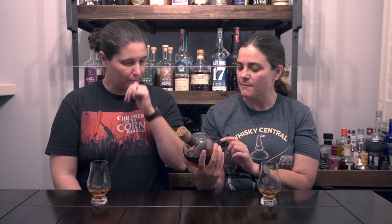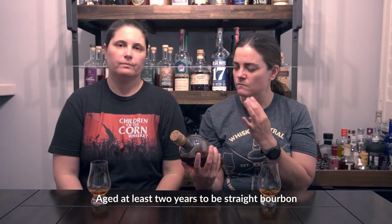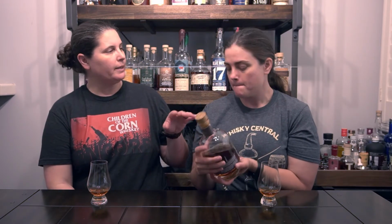It's a blend of straight bourbon whiskey. I always forget what straight bourbon means. I think it means 4 years, unless otherwise stated. Which I find weird, because sometimes their bottles say age greater than, no less than. What's that backwards thing that they use? It confuses me all the time. It says 3 years, but it's always like a bottle in bond. I'm like, well, then that's 4 years. Why even put that? I'm sorry. Straight whiskey is 3 years. It says on the bottle even. My bad. I might have been drinking before this video. Bear with us, please. It's woody.